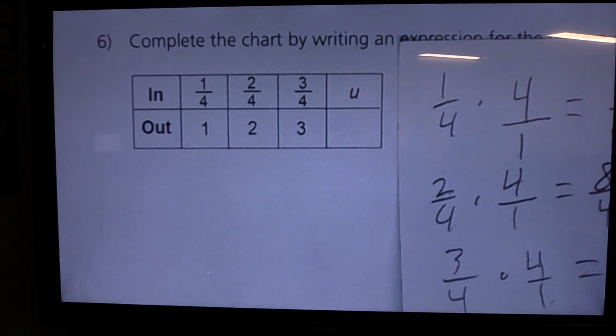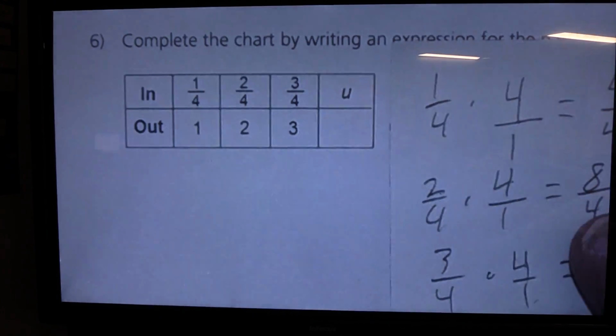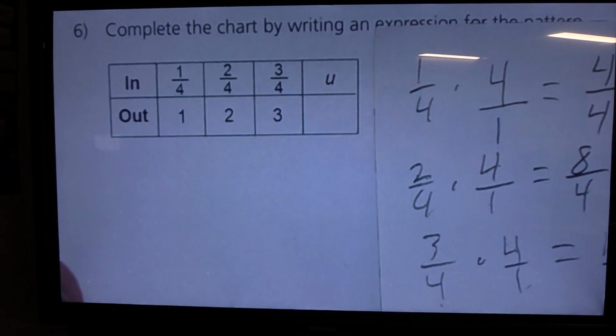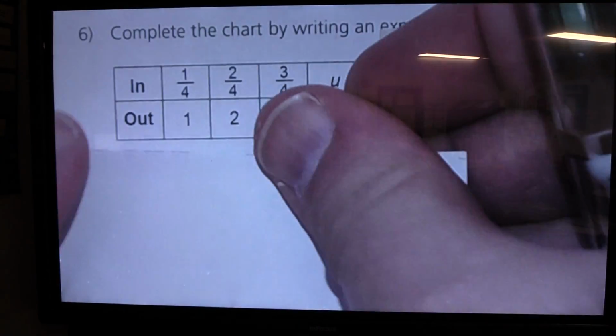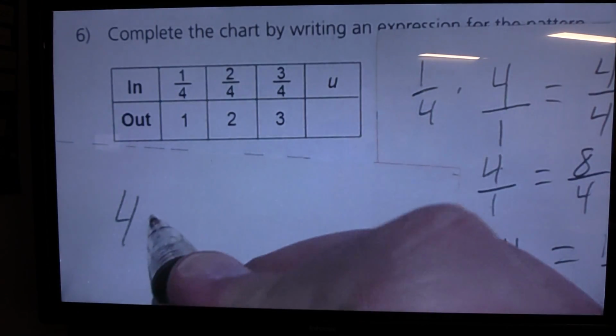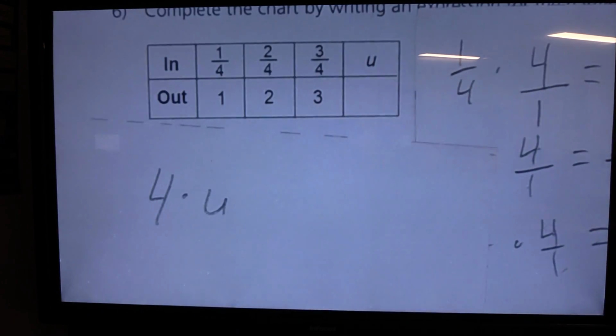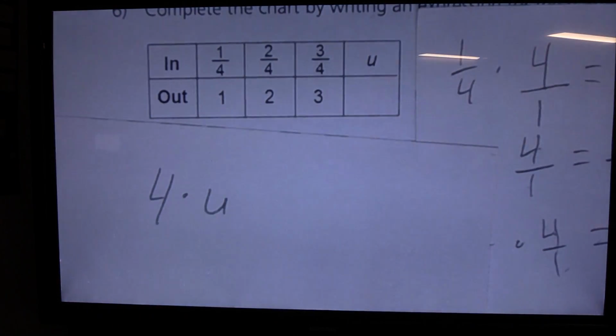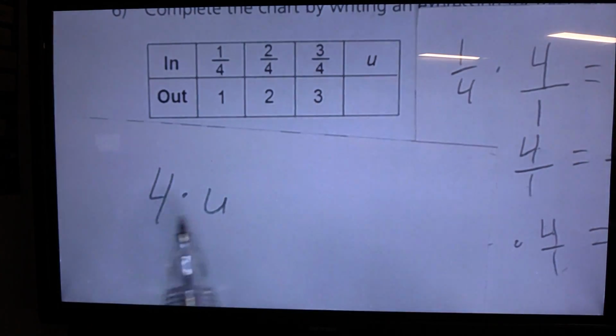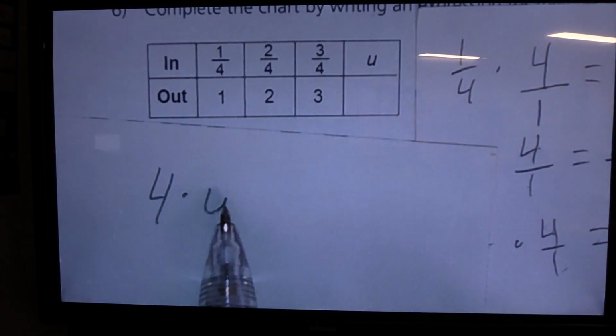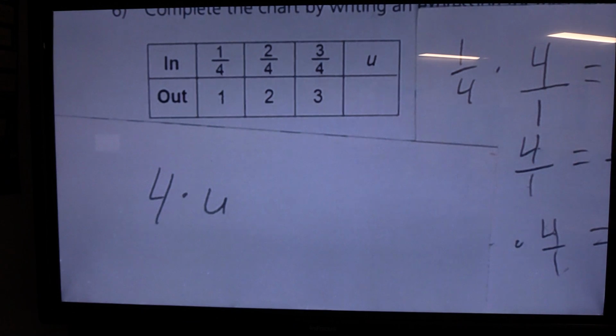So we can say 4 times u is the algebraic expression that we will use. Now, we can write that a couple different ways. We could say, for instance, and I'm going to get a little bit of scratch paper here, we could say 4 times u, like that, or there's another way. In this expression, we have 2 terms. We have a constant, we have a variable. We can combine those 2 terms and have just 1 term where we'll have a coefficient and a variable. Well, Burns, what do you think?